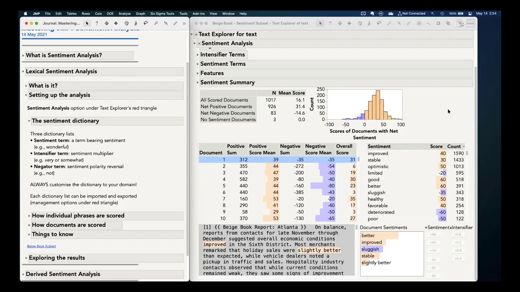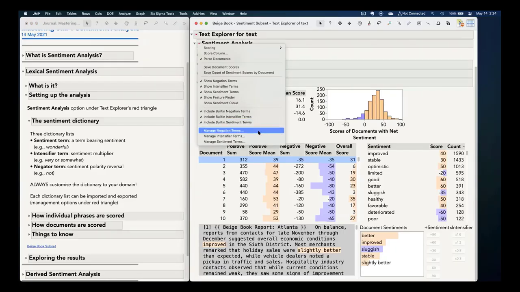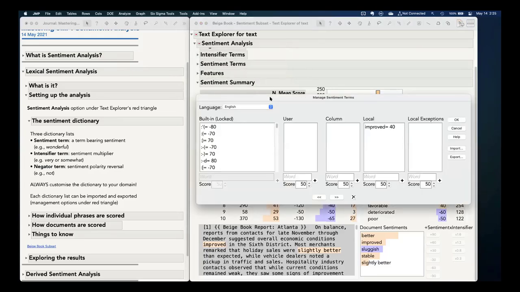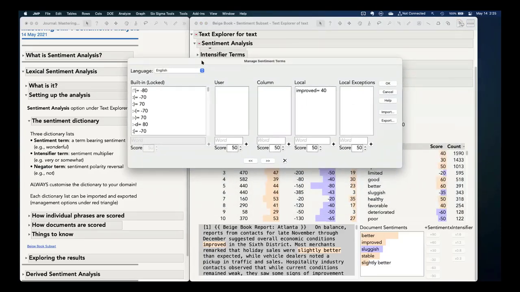Now, I've shown so far the interactive way of curating these lists, or at least the most interactive, by using the text pane itself at the bottom. But if you go to the red triangle under sentiment analysis here, you're going to find additional ways in which you can manage these lists. So if I click Manage Sentiment Terms here, you'll see, especially if you're familiar with Text Explorer and stop words and phrases, an interface that allows you to view the built-in list, declare exceptions to that list, that is, remove things from it.